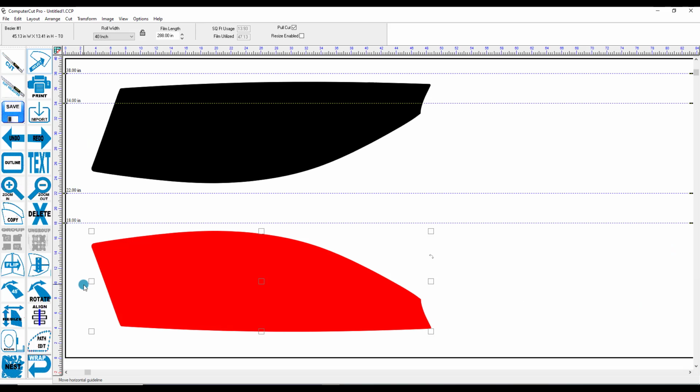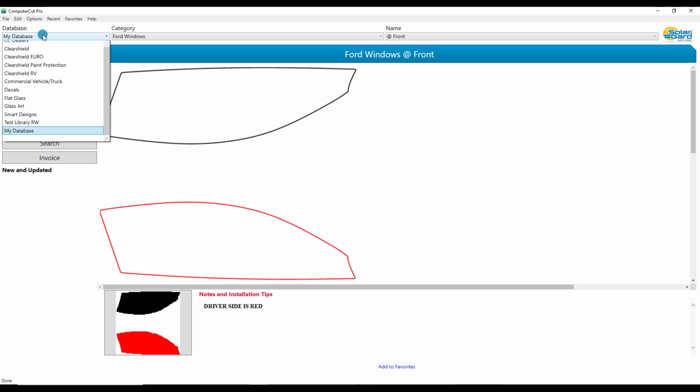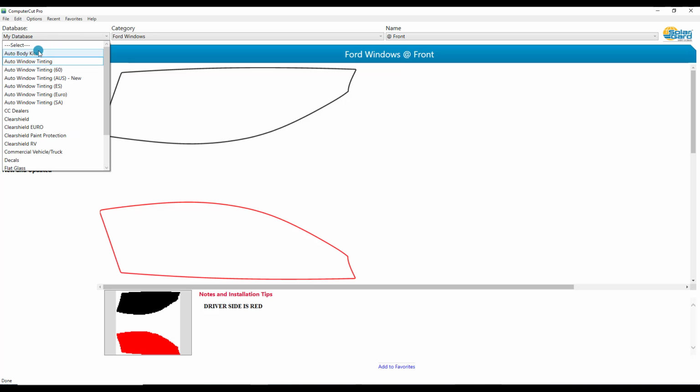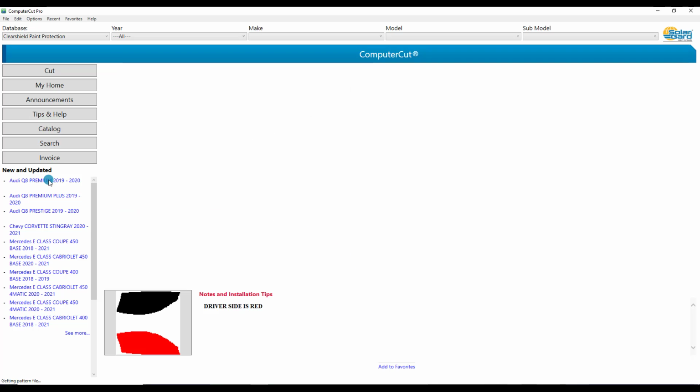And then finally we have the nesting feature right here. You probably won't use it too much in the window tint area because you need to heat shrink to a factory edge. So we're going to go ahead and pull up a paint protection pattern. We'll go up here and go to Clear Shield Paint Protection. And I'll just pull up this pattern right here.